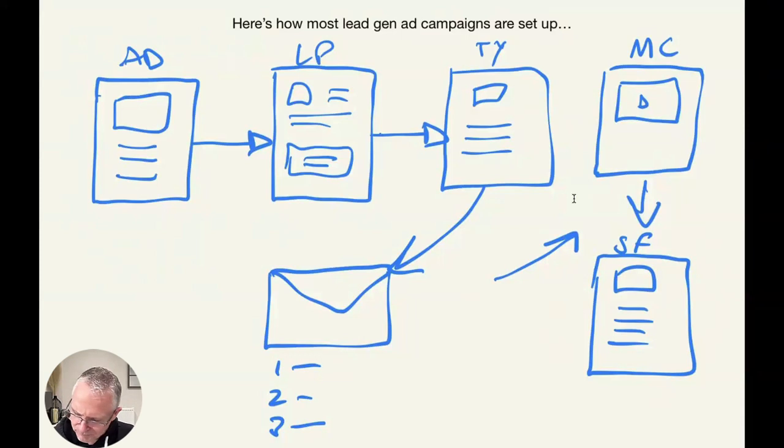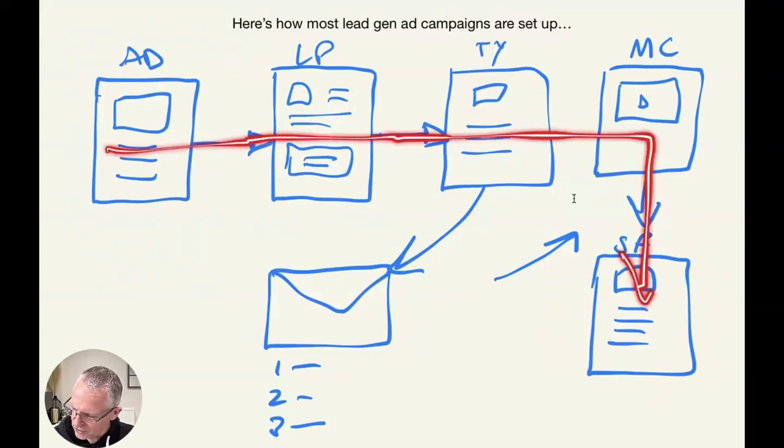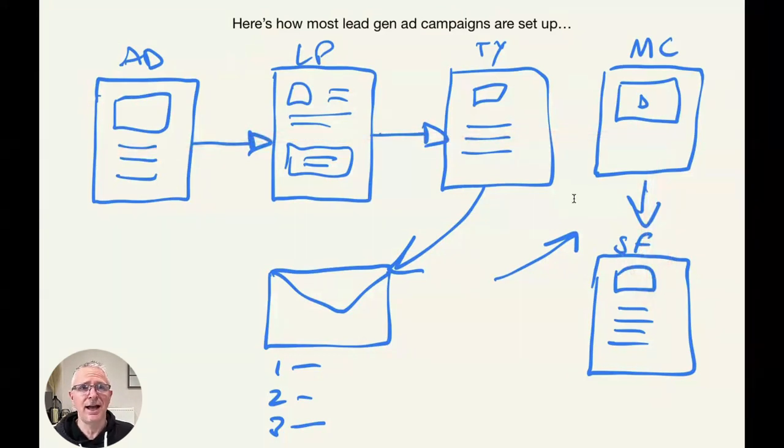The second problem is that at every single point throughout this process, there's friction. And what friction means is that there are points where you're asking people to do something and they'll stop, they'll fall out of the funnel. So first of all, your ad has to be optimized to convert. It has to drive clicks to the landing page, which is fundamentally important. Then the landing page needs to be optimized to convert, which means that you want people to be opting in here and giving you their contact details so that they can get to the thank you page. The thank you page means you've captured that lead. They've signed up for the masterclass.